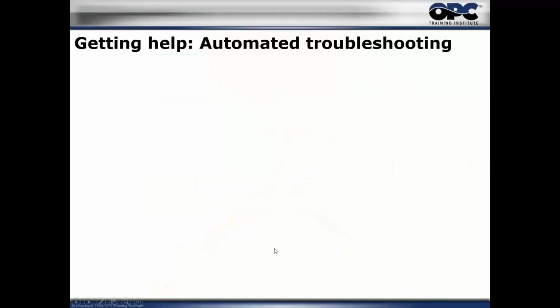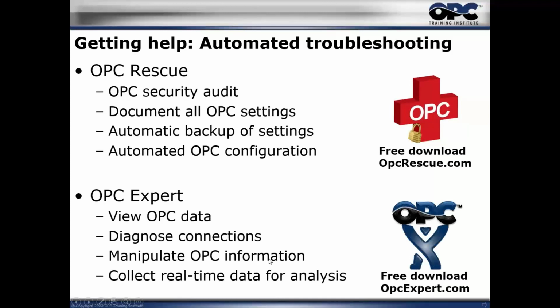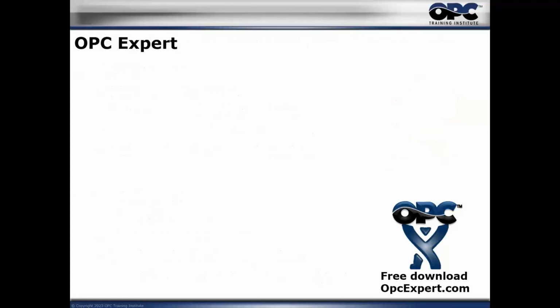All right, now to get some help with automated troubleshooting, you can download OPC Rescue. You can download OPC Expert. These things will give you the ability to do some troubleshooting. This is all free. And of course, if you download OPC Expert, you will also get this REST API server that you can play around with, and you can get data to your phone immediately. Oh, and I'll show you an example that you can do on your phone right away without any programming. I'll do that when we go to the informal section.